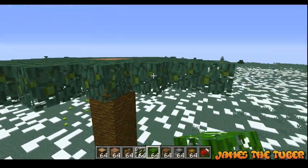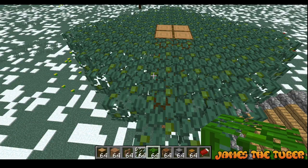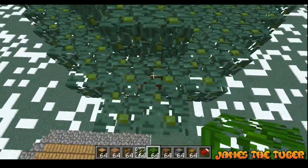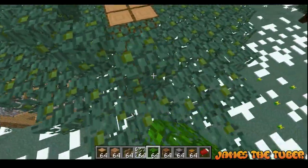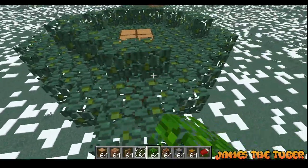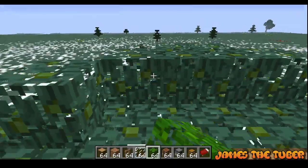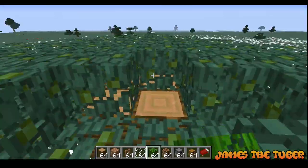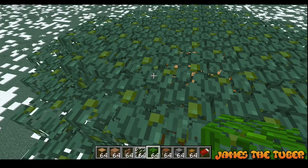So you just want to do this, do that. Then come in two, like that. So then you just want to come in two as a third and then fill this area in. Then go up one more layer and that's going to be your artificial jungle tree done. Come up one more layer? Yes, one more layer? Yeah.